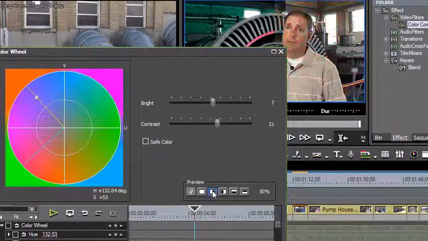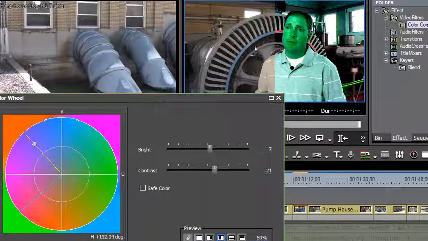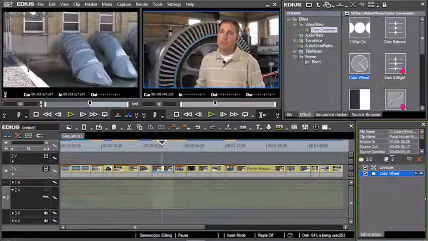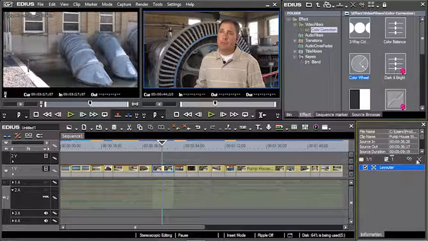And so basically, if I go in a half and half on this, well, you know what? Let me do the other half there because it'll look a whole lot better. You can see the drastic differences that you have right here, and you can work it right here with the color wheel. Once again, it has the exact same keyframer. The next tool, and let me go ahead and get rid of the color wheel here, and I can do that by right-clicking and deleting, or I can drag it right up here.